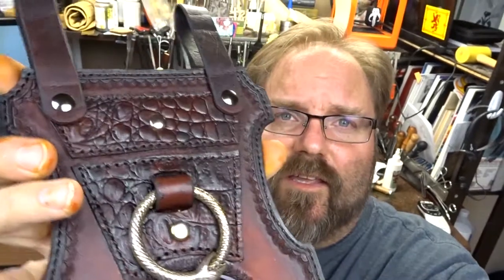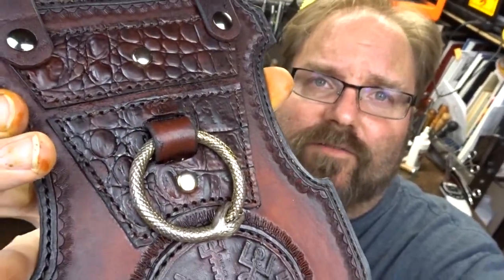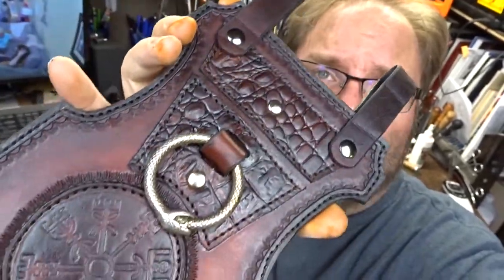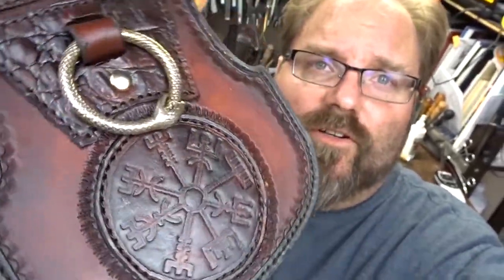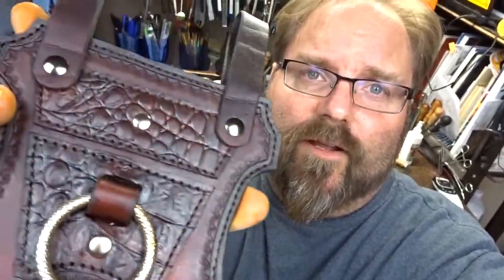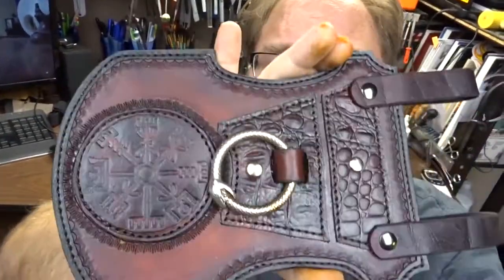Done with the leather frog. Here it is. It's got the faux alligator in the back. It's got its straps on. It's got the cool serpent eating infinity 2-inch ring. It's got the alligator in the front. It's got the vegavisor medallion stitched in, all stitched all the way around. Turned out really good. I'm really quite pleased with it.